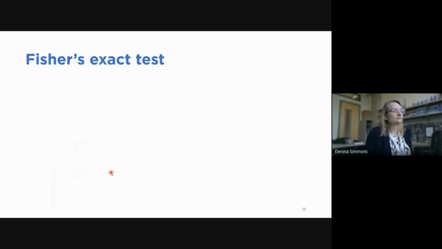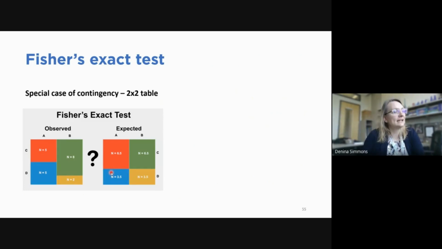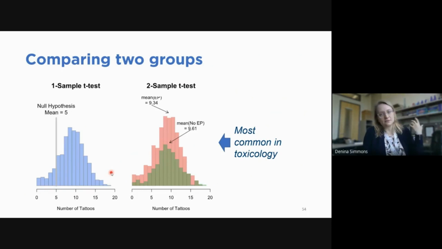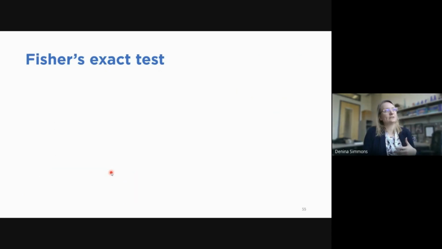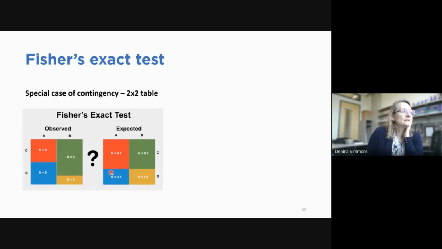You can extend this for count data, possibly non-parametric data that's count data, by doing the Fisher's exact test. So just to go back quickly, the t-test assumes normality and is considered a parametric test, but a similar non-parametric test you can conduct is called the Fisher's exact test. It's considered a 2x2 contingency table test. And so what you're doing is trying to figure out if your number of observations in each group is sort of different, the ones that you've observed, from what would be the expected distribution if everything was normal.